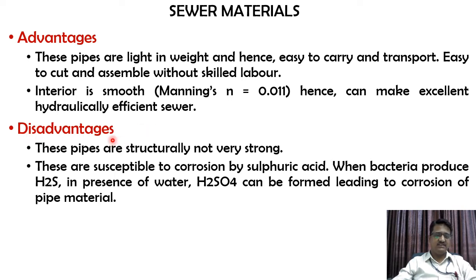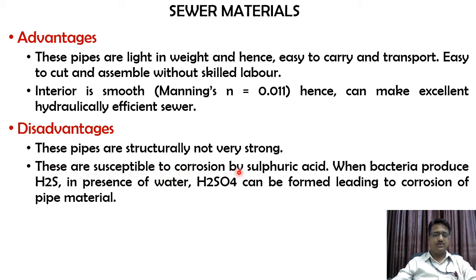Next we have disadvantages. These pipes are structurally not very strong. It will not be like RCC pipes, because the reinforcement we are having is asbestos fibers. So that will add a sort of reinforcement, but they will not have that particular strength when I compare it with the RCC pipes.